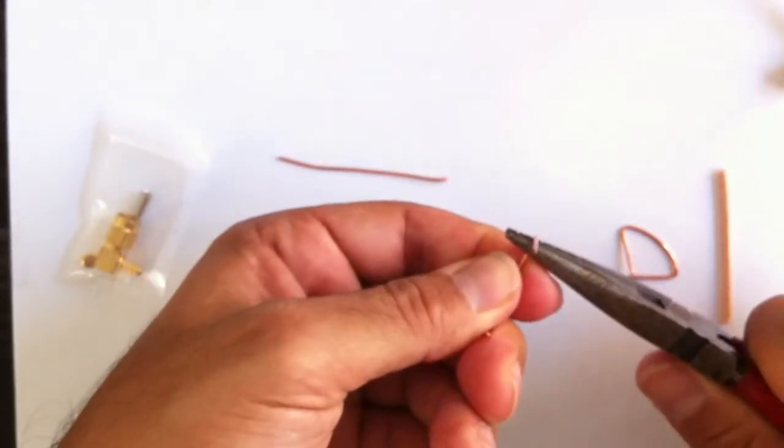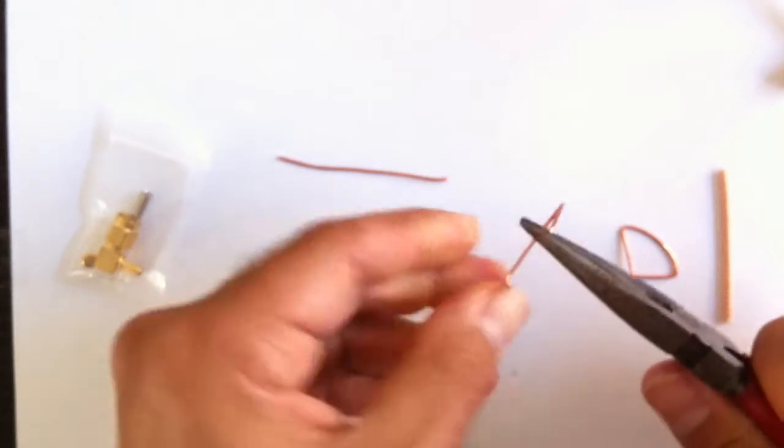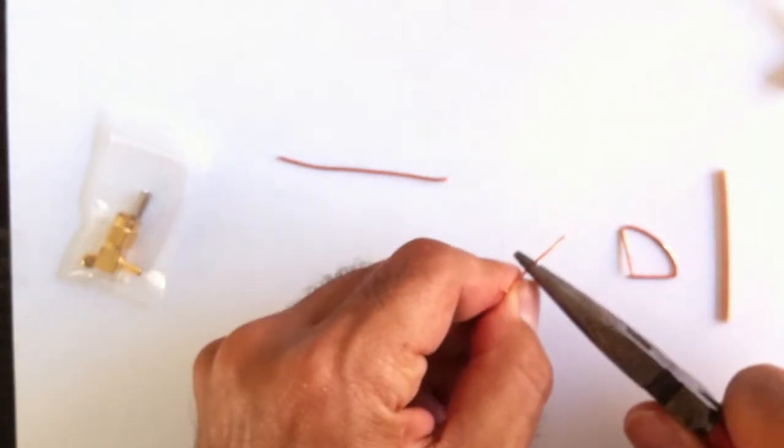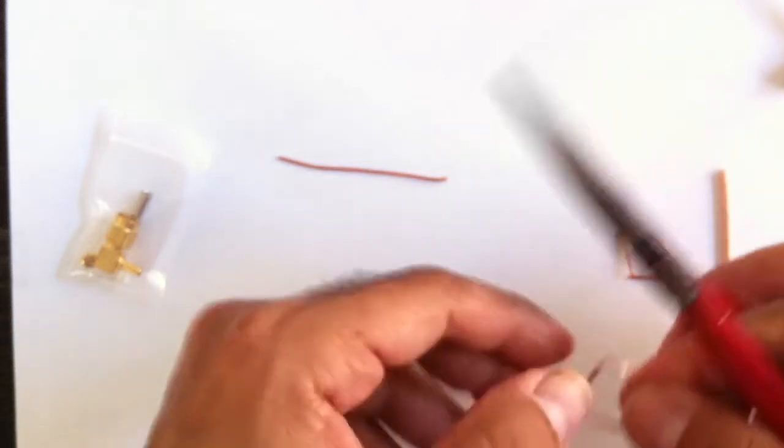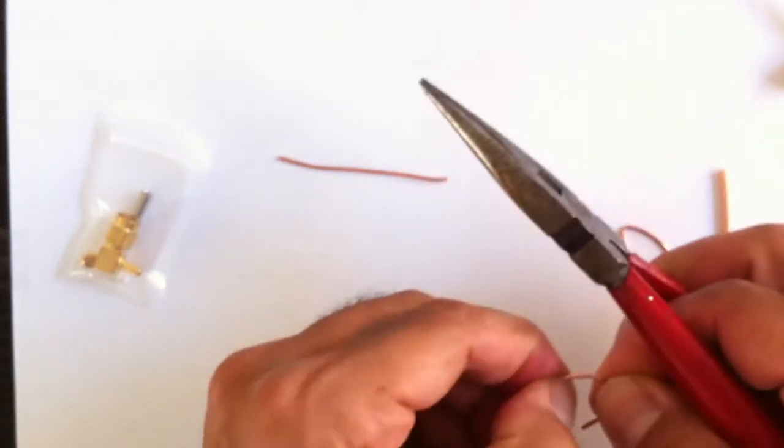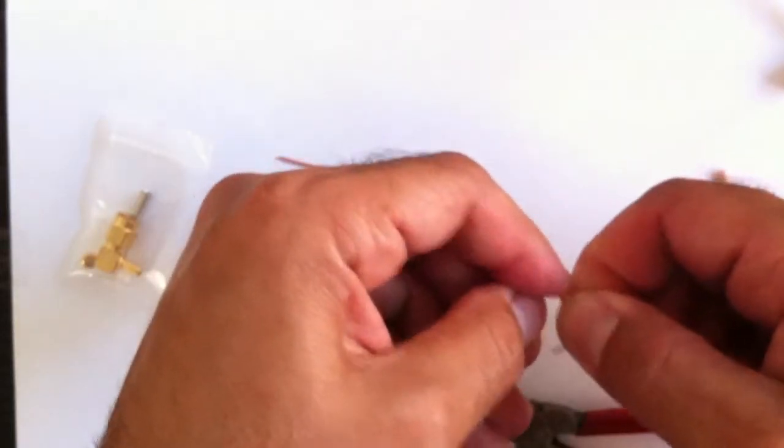And the next thing you need to do once you've done that is basically do the curve at the other end or the radius. And the way I do that, I just use a pair of pliers and basically kink it up slowly so I can get a nice even curve. And once I've done that, I'll basically tweak it by hand. And that's pretty much all there is to it. And make sure you get that angle right.